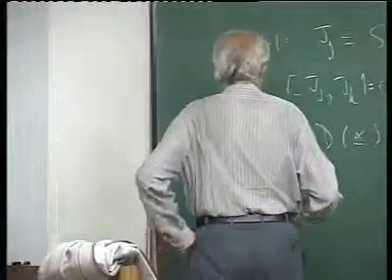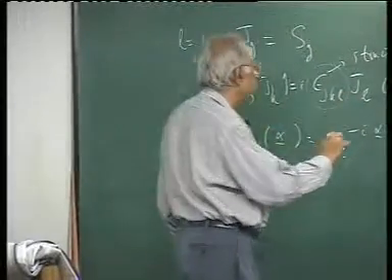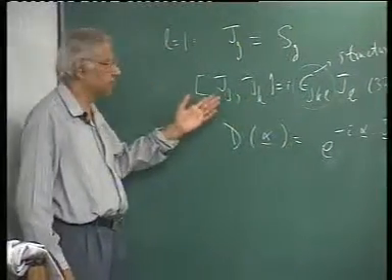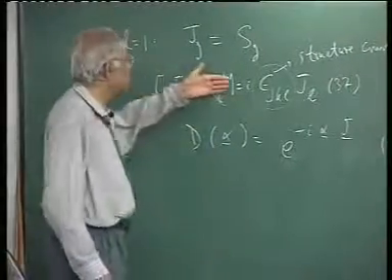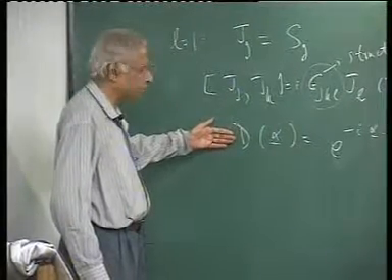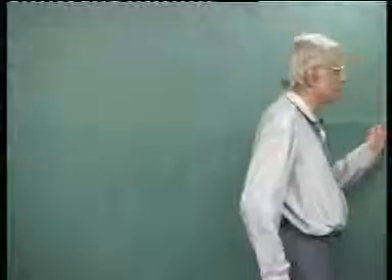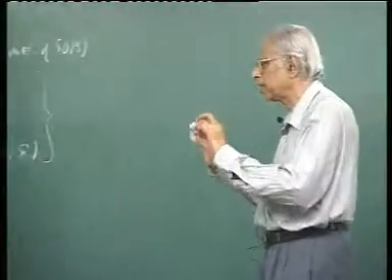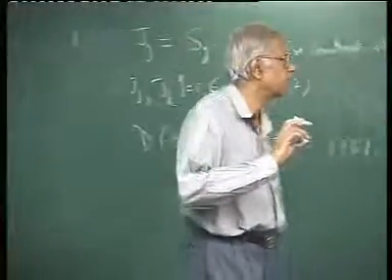Now the question is, can we exploit these relationships in the following way? If we have found a representation of the commutation relations, a solution to these commutation relations, if we found a set of three operators obeying these commutation relations, if we use them and say this is how we shall represent an element of the rotation group, will we have a group representation? Yes? A representation means globally it is well-defined. For every group element there is a unique operator. They obey the multiplication rule of the group elements.